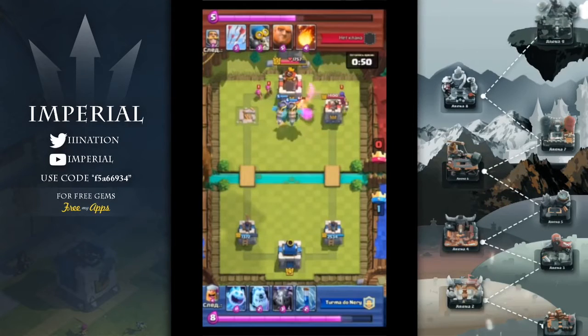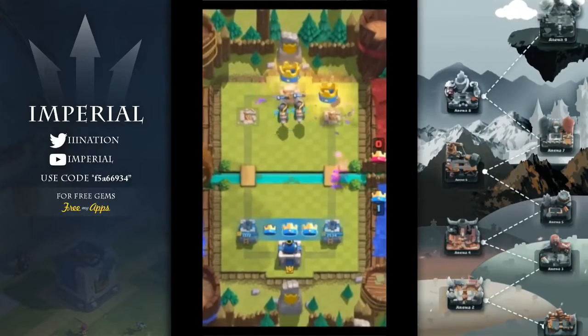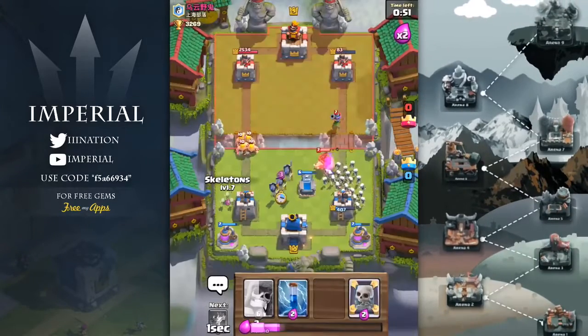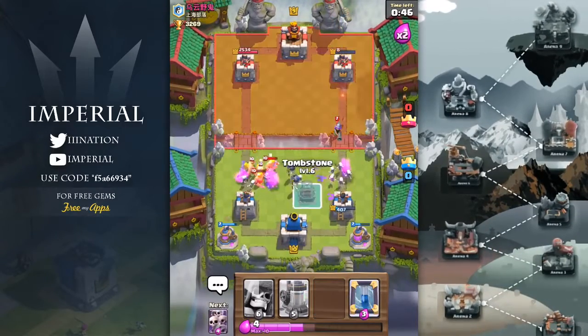And that is that placement that I'm talking about, using that Inferno Dragon and the Graveyard spell to just distract and allow the Inferno Dragon to do the damage it needed to do. So that is really all I have to say about this new card. There's no more insight I can really add to the card. What you see is what you get.